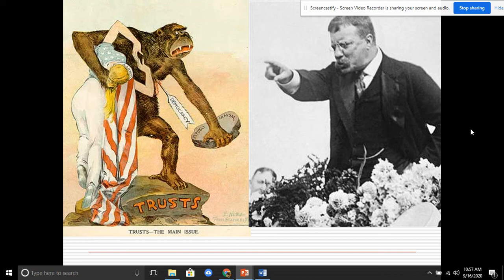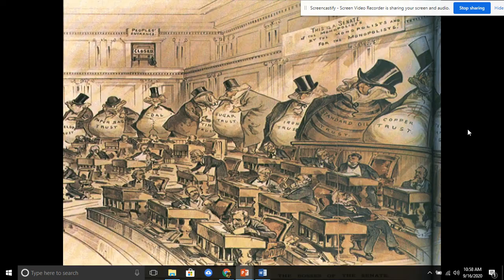The political cartoon you're seeing on the left side, the beast is supposed to be standing on the rock trusts or monopolies. And the woman he is holding is supposed to be Lady Liberty. It's like these monopolies, these huge corporations have held America hostage and they're doing damage to the American public and the American spirit. And then you see the arrow of democracy coming in. There's a lot of other cartoons where it's specifically Roosevelt coming in and attacking these. But anyway, old Teddy Roosevelt, the trust buster, he was busting up monopolies.